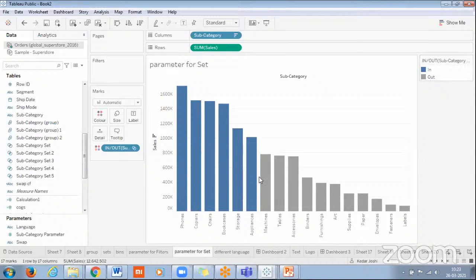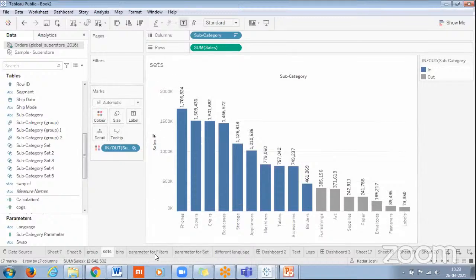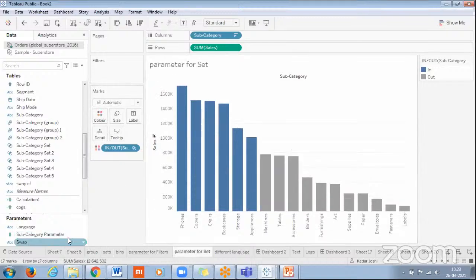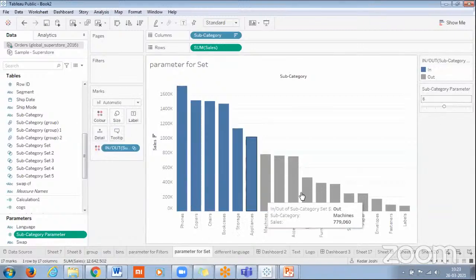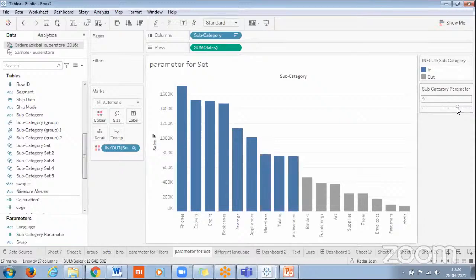So it will gray out all the other parts. Now, it's the same as the sets here, but it is the static one. And if you go here, and again show parameter here, it will show you the first 6. Again, you can change it dynamically. So likewise, you can use it as a set.